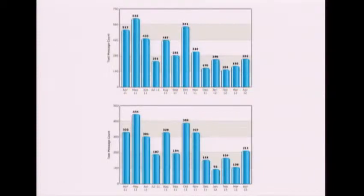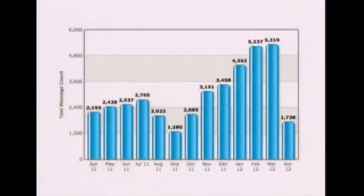And if you look at this graph, this is my wife. You can see that the months that mine go up, hers go up too. Guess who I'm probably sending the most text messages to? My wife. Now I'm going to show you the data of my 13-year-old daughter. She doesn't know that I'm showing you this, and we will have a discussion tomorrow. But some interesting patterns. Number one, 5,319 messages in a month. Okay, that's kind of high.